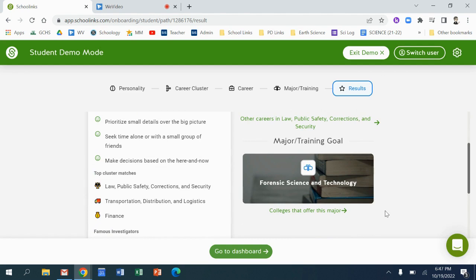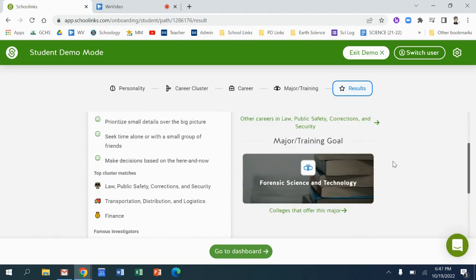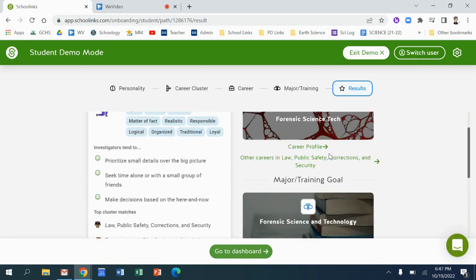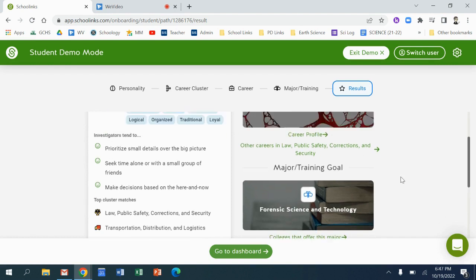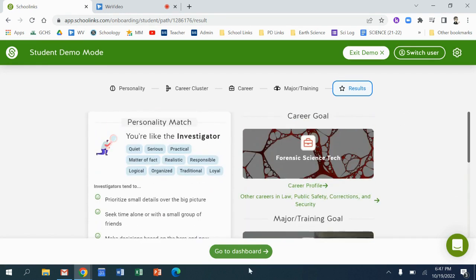I've picked a major training program that I thought was interesting that might help to get to that particular career. You can search for colleges that offer that major. You can also look for more information about a particular career or other careers in that area. Again, the results will pop up, and then it will give you an opportunity to go to dashboard.